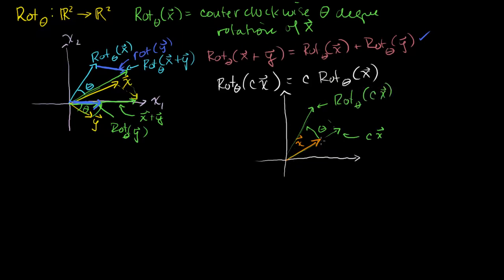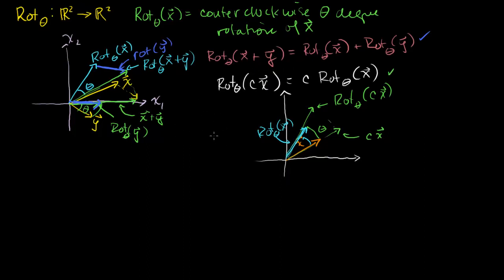Now what happens if we take the rotation of x first? So if we just rotate x first, we're going to get this vector right here. So this right here is just the rotation through an angle of theta of x. And then we scale it up. Well, we see it's the same thing. If this scaled up to that when you multiply it by c, then this thing is going to scale up to that when you multiply it by c. So at least visually, I've shown you that this is satisfied. So rotation definitely is a linear transformation, at least the way I've shown you.